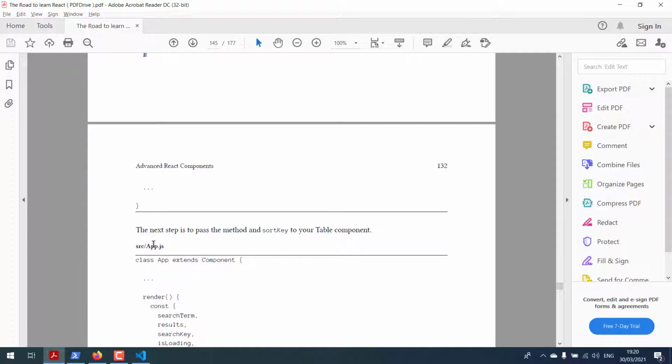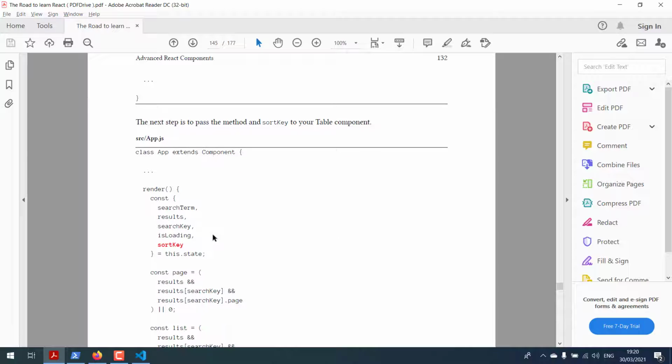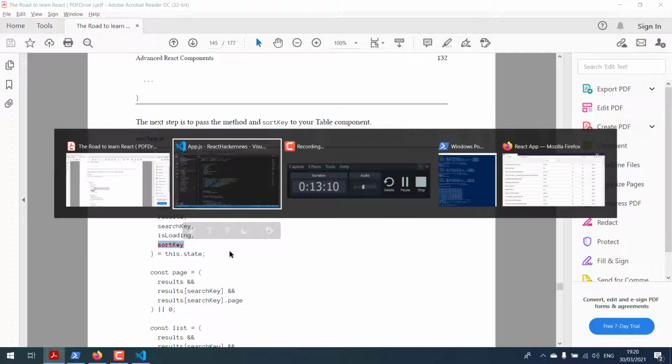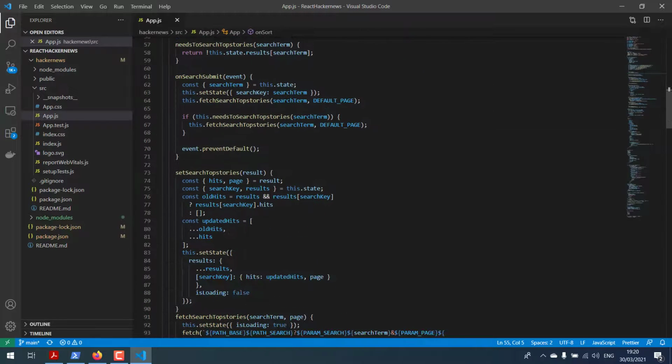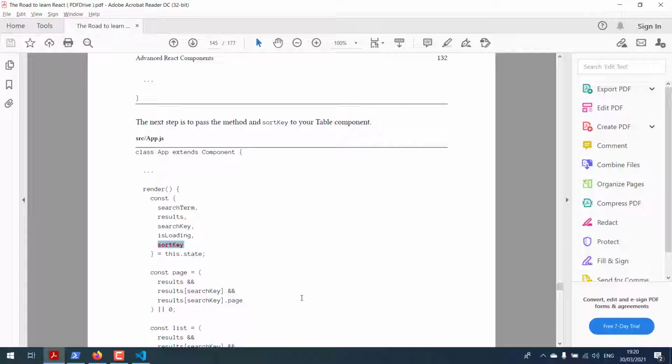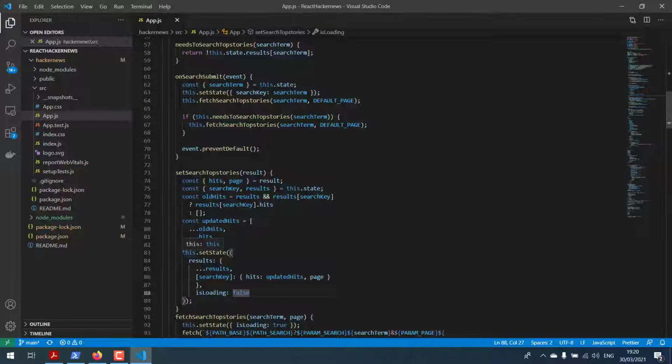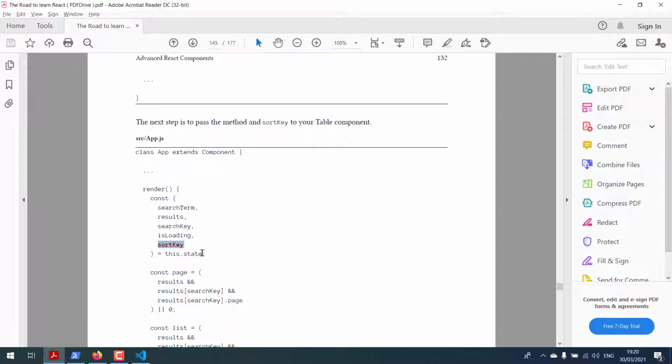The next step is to pass the method and sort key to your table component. Now we pass the sort key. Should be here. Wait, in the render search term result.